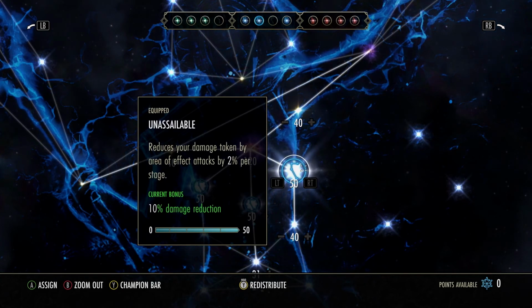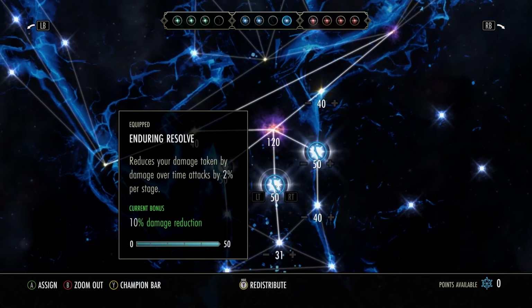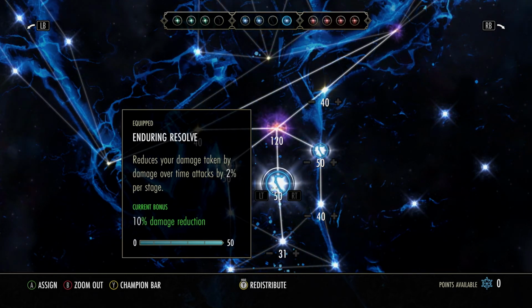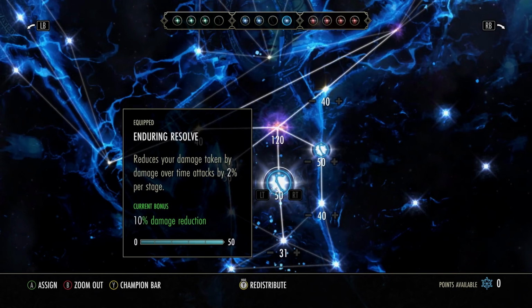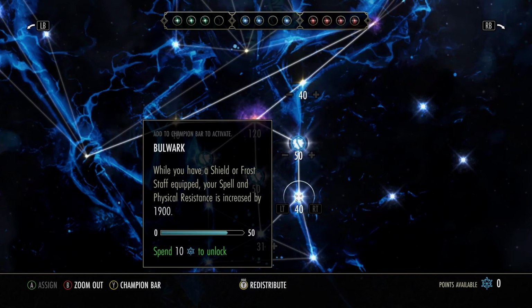Unsellable reduces your damage taken by area of effect attacks by 2% per stage. Max that out. Also, these are all slotted. Enduring Resolve reduces your damage taken by damage over time by 2% per stage, 10% damage reduction maxed out. Again, these are definitely ones that you want prior to getting the others. Those are all slottable.